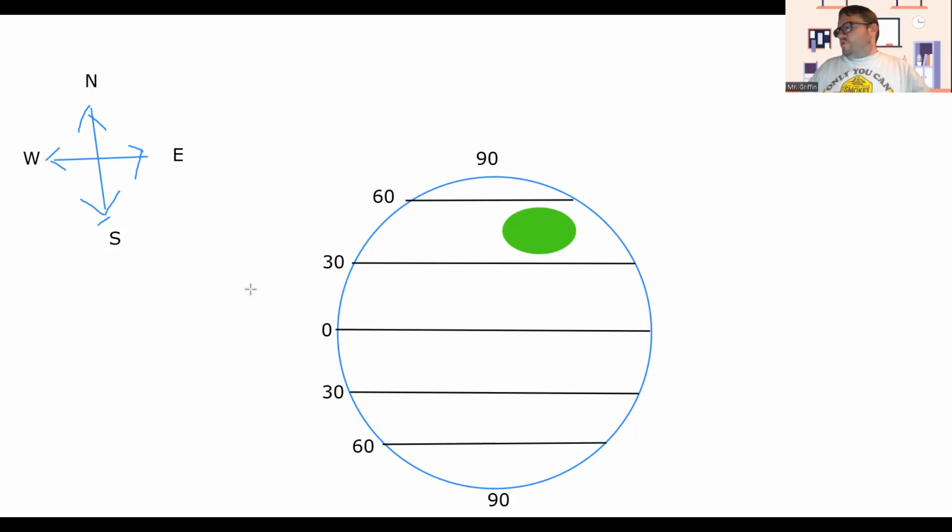We're going to talk about that green circle later. Okay. So between 0 degrees and 30 degrees, in the Western Hemisphere, that area is known as the trade winds, okay? So I'm going to type the words trade winds right here. The trade winds are right here. And I'm going to write that there.